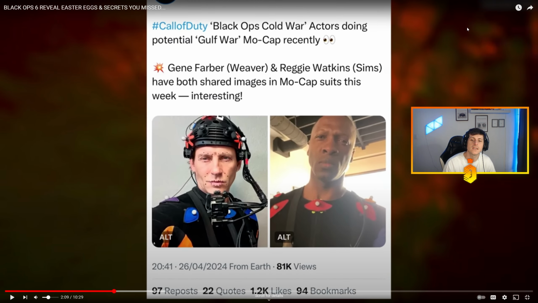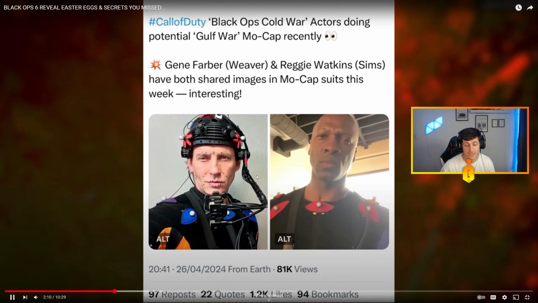So if you didn't know, COD characters like Captain Price, any of the big characters, are based off of real people, and they wear these suits like you see that can track their face and everything, and the characters look just like them. This is Lawrence Sims right here, and there could be a lot of similarities here.